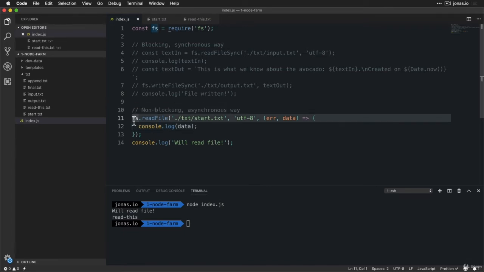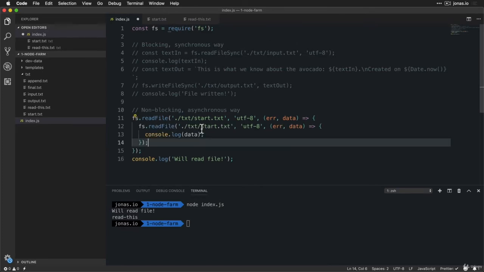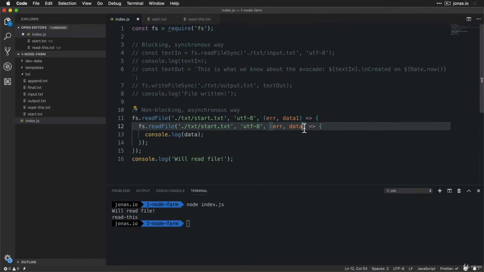So what I'm going to do here is to copy this code and put it in here. I'm going to call this one data1 and then data2. And the result of the second step, so the second file read, will depend on the first one. That's because we will use the data for the file name.